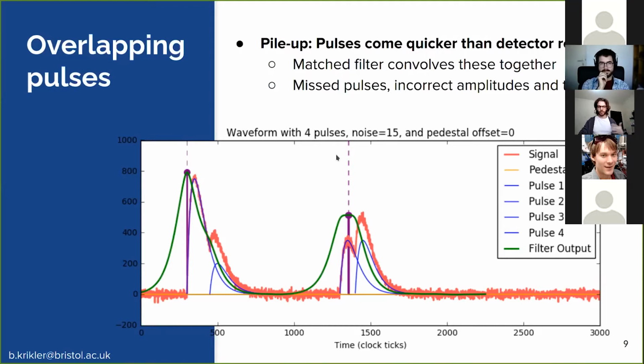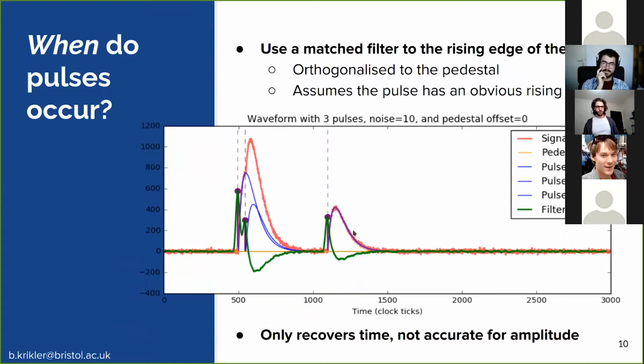The amplitude you'll get out will probably be wrong. If you just read off the green here, you're never going to get the true value of the blue, and obviously the timing and so on will have changed. So a big part of what we developed here is how you can handle this. And the simple thing that you can straight away do is take a second filter that doesn't try to recover the amplitude, it just tries to identify when the pulse occurred.